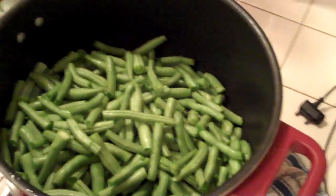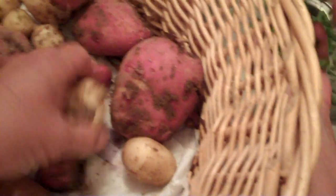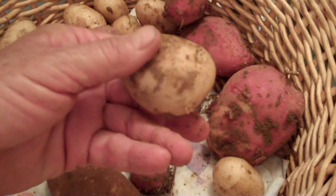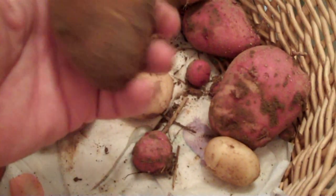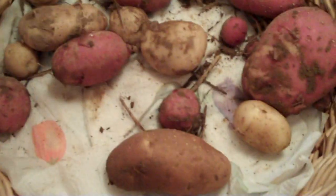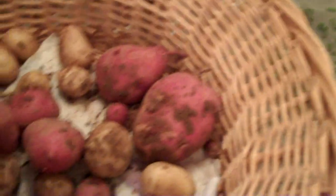The wife just cut up the beans and sent me out to the garden to get some new potatoes. I decided to get a mixture of everything I could find — a couple of the reds, some russets, and what I think might be a Kennebec. Whatever they are, she's going to cut them all up into pieces and put them in our beans. We're going to have ourselves a pot of green beans with new potatoes.